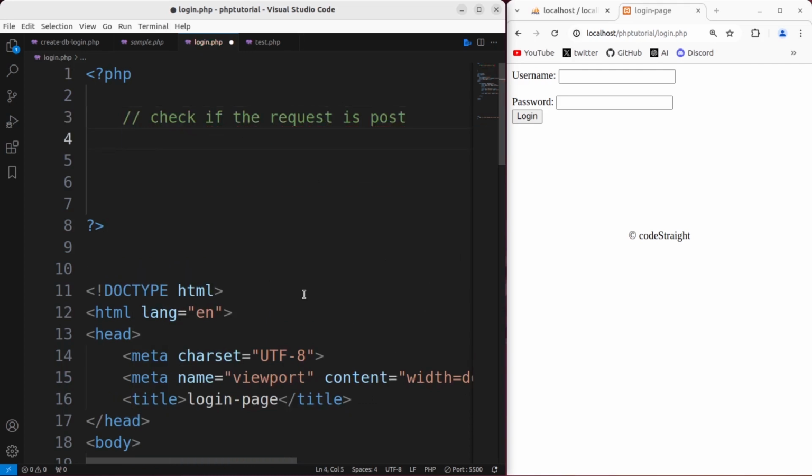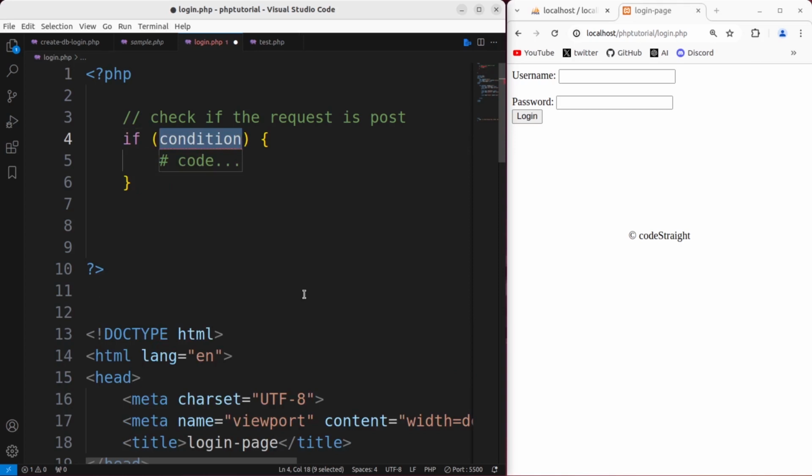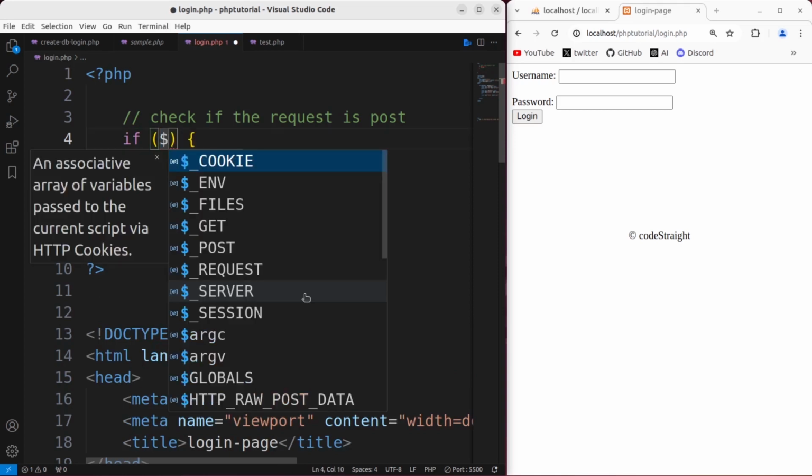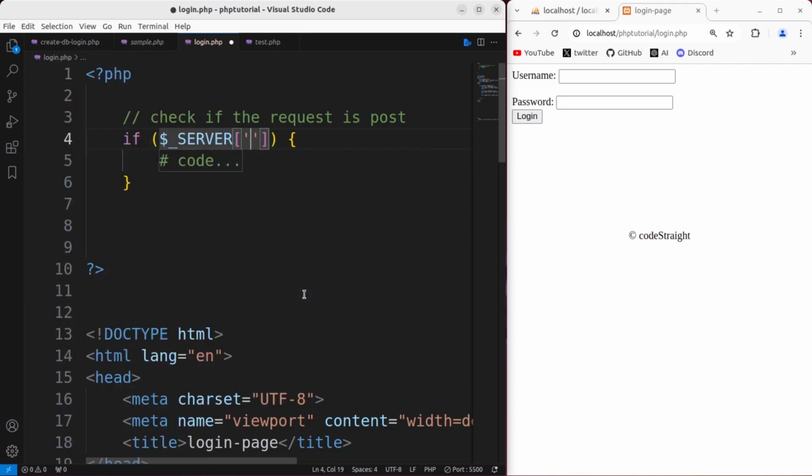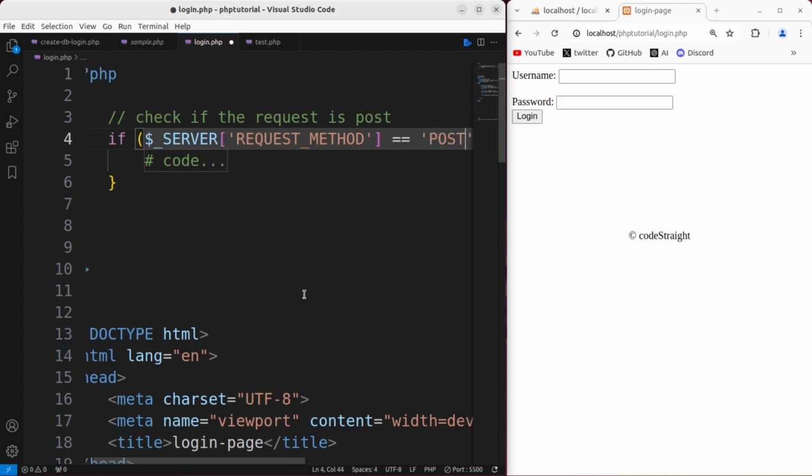Let's comment that out, go to the next row, and I'm gonna add in here if structure, and let's specify here $_SERVER, and let's specify here the constant REQUEST_METHOD if that is equals to, within quotes, say POST.